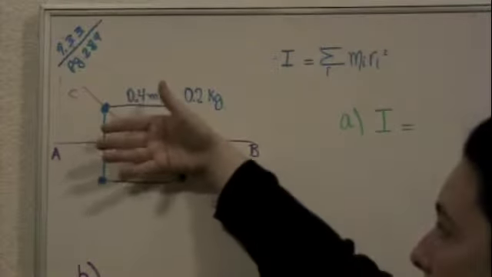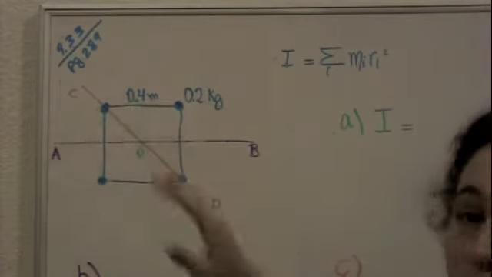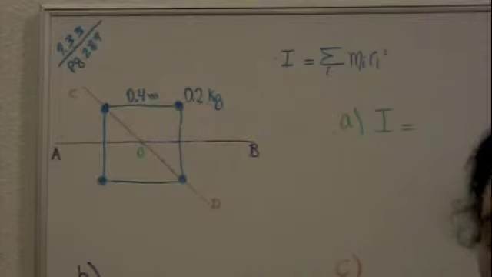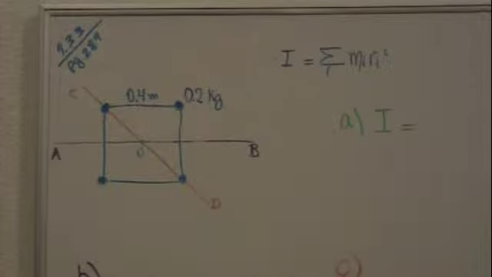And then we'll compare and we'll see whether it's harder to make this mass distribution rotate this way, or that way, because you remember that the moment of inertia tells you something about how hard it is to make something rotate. It's very much related to the mass. All right, so to start, let's recall the definition of moment of inertia.